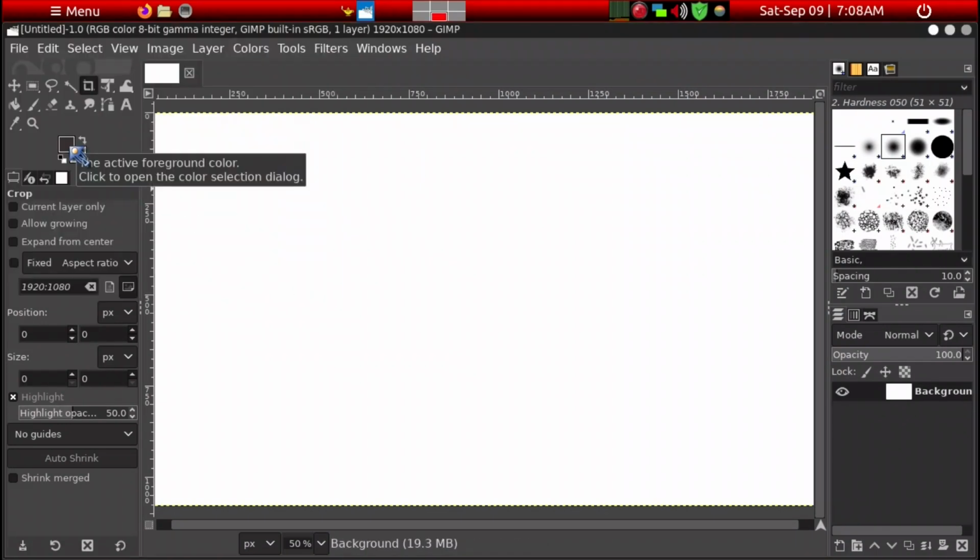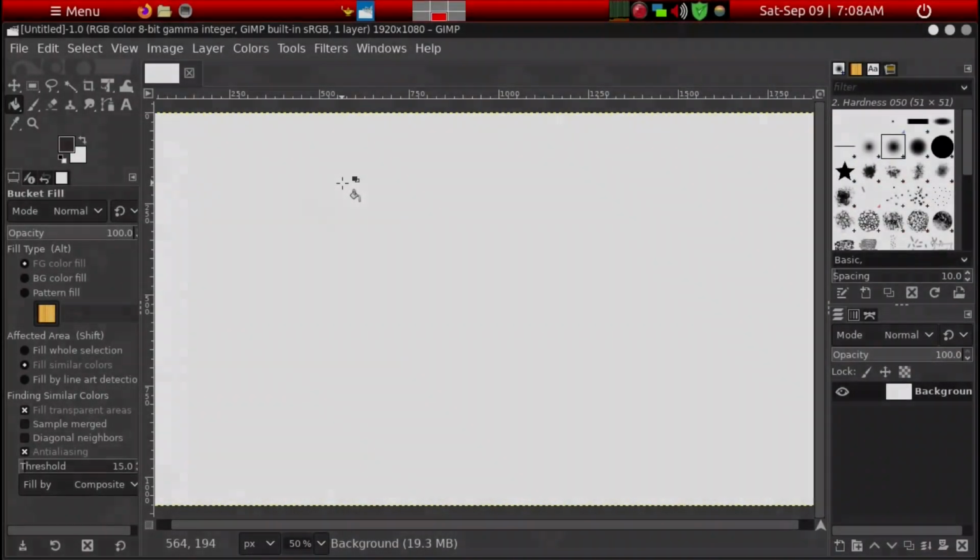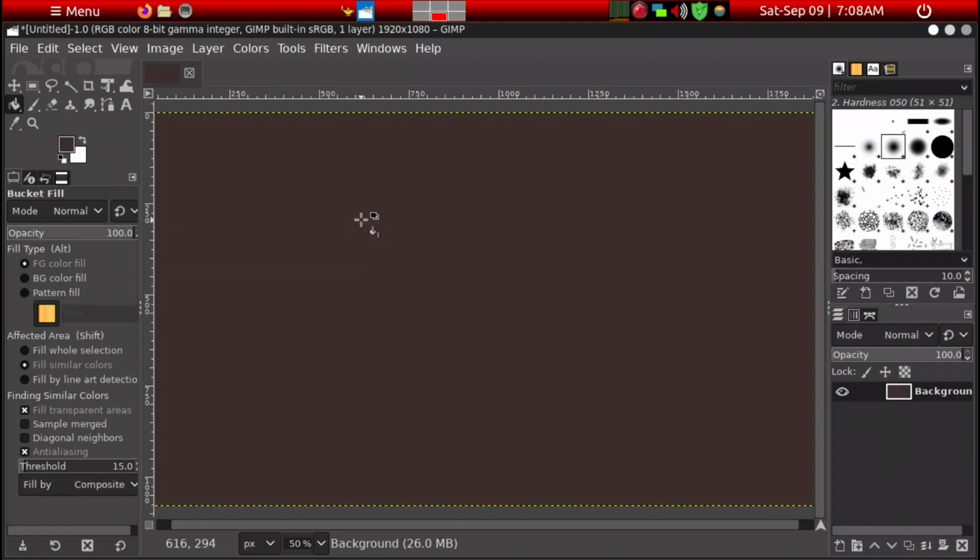So this color has slightly changed from total black to a little bit less black, and then we want to use the bucket tool, what's called a bucket tool right there, and simply click on the file, and then click. Foreground color fill is fine, so now it's taken the color.